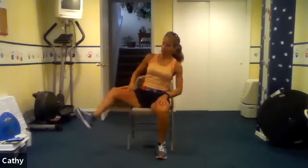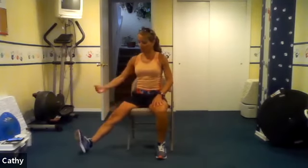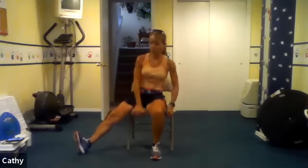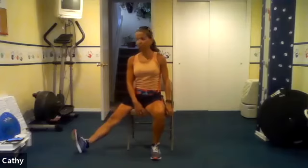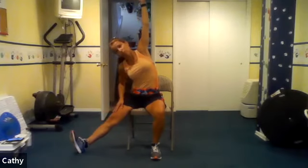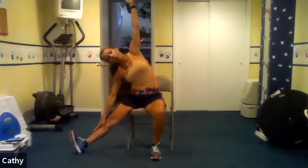Now we're going to take that one leg out to the side. We're going to have the toes pointing up. And again, adjust yourself in your chair as you need to. We're going to bring the hands to the heart. We're going to slide that hand down that leg and the opposite one comes up. So just go as far as you comfortably can onto the shin, maybe not the shin, maybe the quad, wherever you can, whatever's comfortable for you.